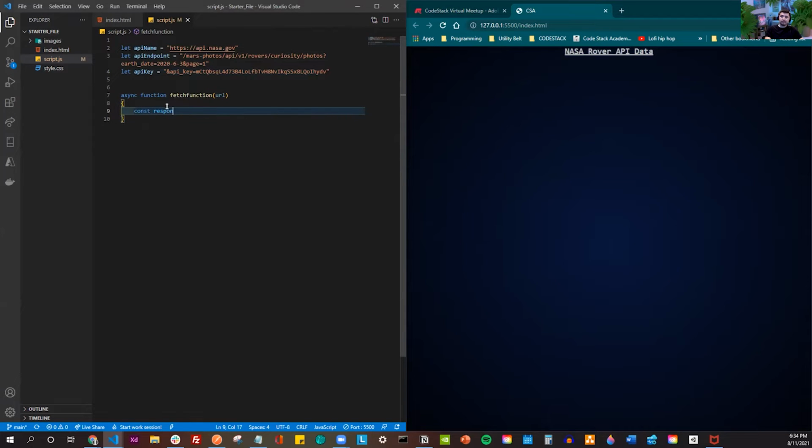We'll call it response, and we're going to have this equal await fetch URL. Basically, this is the beginning part, where we make our call. What await does in this case is that until we get a response from this URL or from this API, it'll stick around at this point in this async function.